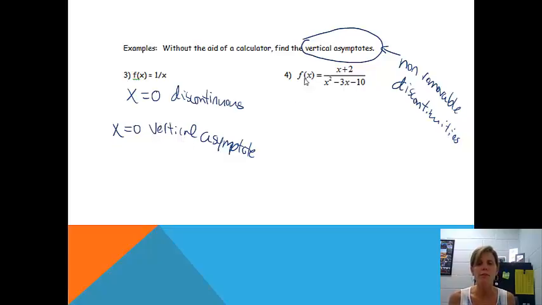Alright, number 4, we have f of x equals x plus 2 over x squared minus 3x minus 10. So first of all, we just need to find the discontinuity. So I am going to factor that denominator. That will factor as x minus 5, x plus 2. So I know the graph is discontinuous at x equals 5 and at x equals negative 2.